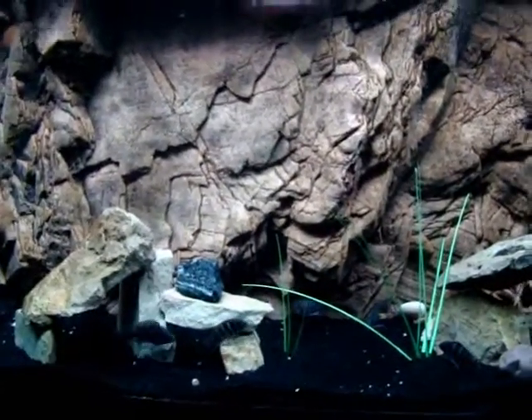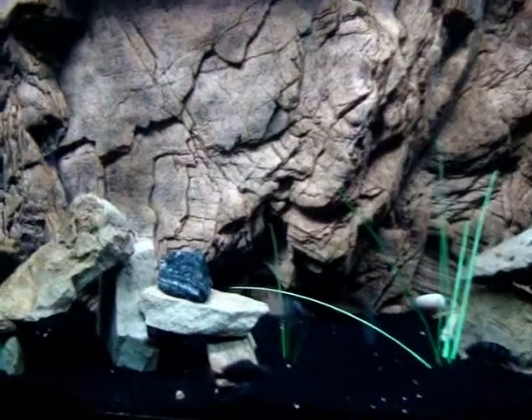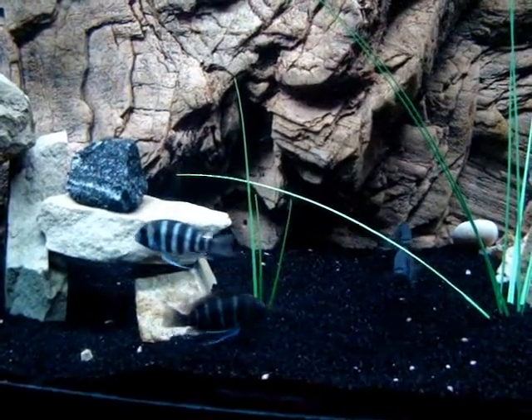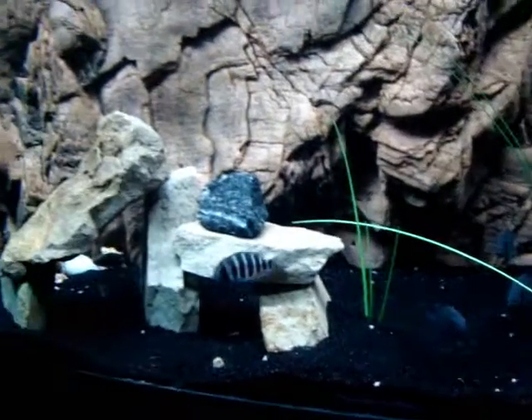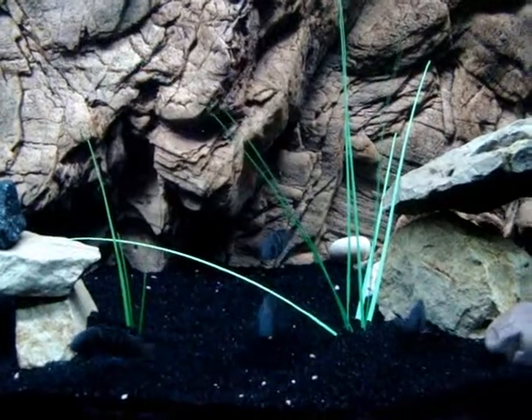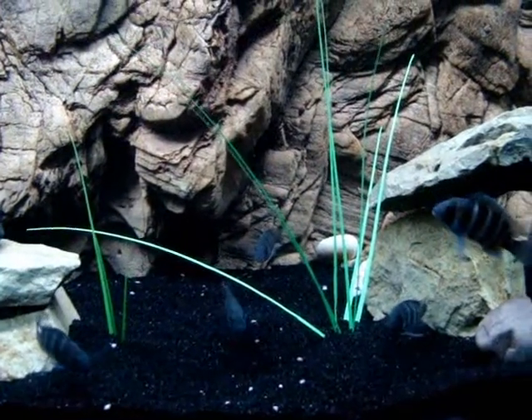I was happy to see them all out. You get these gorgeous fish and they're always in corners - you feel frustrated that you can't see them. So I'm excited with the decision. I'm just going to sit back and watch them grow. When I get the goldheads, at least I'll have a little pop of color in the tank.